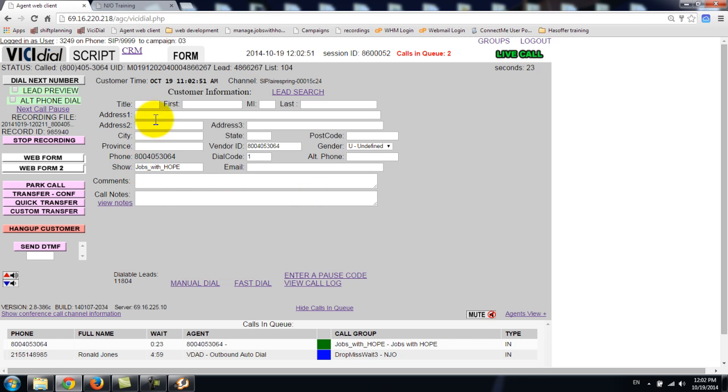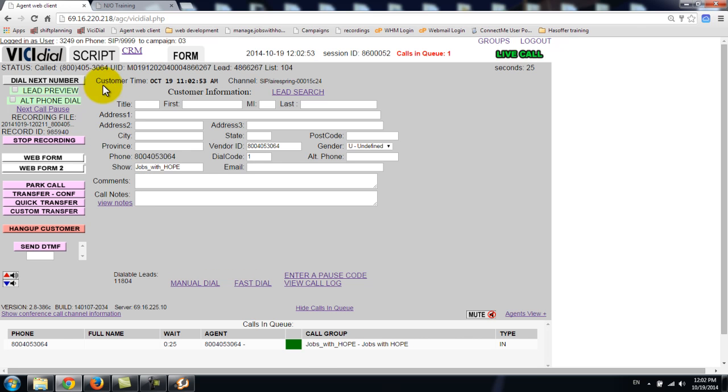When you're in a live call, you're going to see a lot of things on your screen. Up here in the status bar, which is the first thing you're going to look at, this is the most important one. First of all, it's going to show you the number that's calling or that you're calling. It'll give you an ID, which you really don't need. The lead ID, which you really don't need. This is the only thing you really need. The list ID. List ID will help you differentiate what kind of call it is.